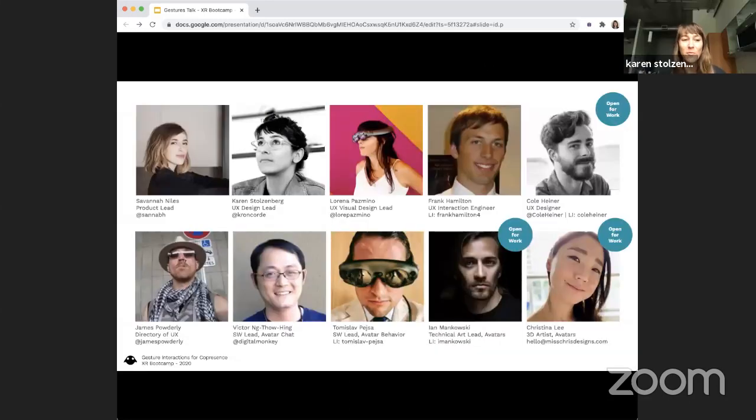Thank you. And we also really wanted to highlight that designing these avatars for Magic Leap 1 was really a collaborative effort between product, UX design, the 3D avatar artists, and our software team. And so it really was the combination of all those different perspectives and all those different points of view to get to that rich expression and those rich, lively avatars. And this crew in particular lent a hand to the effort and really worked on avatar hand embodiment. And we especially want to highlight that a few of our colleagues are available for work currently, and that they'll also be joining us for the Q&A afterwards. So please make sure to reach out to them with questions on avatar or interaction embodiment in XR.